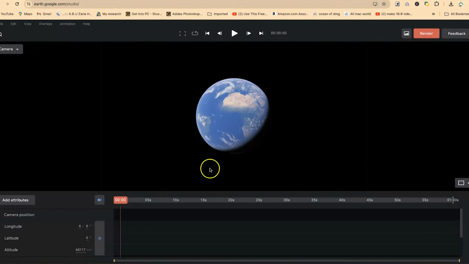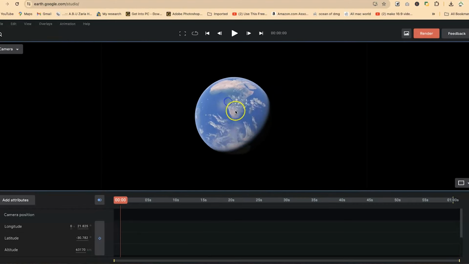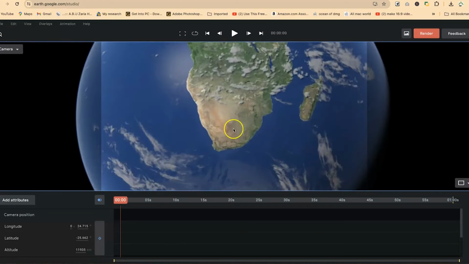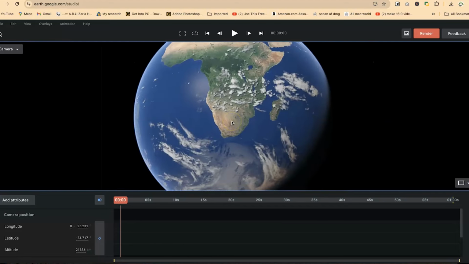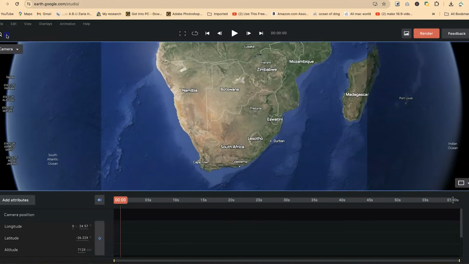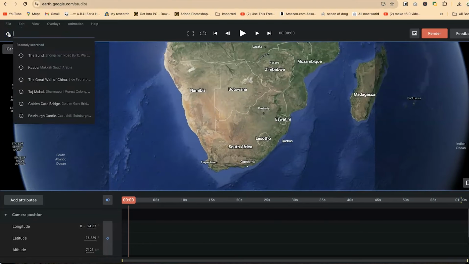So the first thing you need to do, you can get to the places in 2 ways. If you know the globe very well, you can zoom into that particular location. Okay, but if you don't know the place, it's better to just do the search directly from here on the top left. You can just go ahead and search for any edifice or any kind of landmark or any specific location that you're trying to visualize or even trying to make animations on.